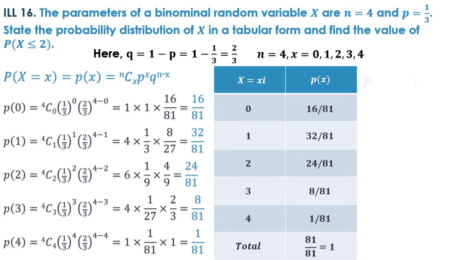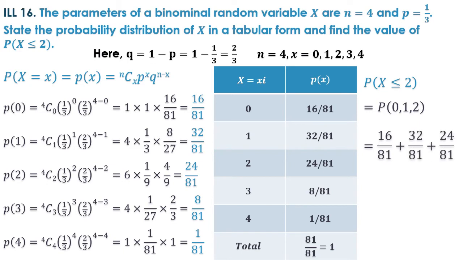Next we have to calculate the value of px less than equal to 2. So when I am talking about x which is 2 or less, we have 0, 1 and 2, 3 values. So p0 or 1 or 2. Now p0 is 16 upon 81, 1 is 32 upon 81 and 2 is 24 upon 81. So when I just add them up, I get 72 upon 81. And when I simplify it, I get 8 upon 9. Okay, so the answer for this illustration is 8 upon 9. Moving on to the next one.